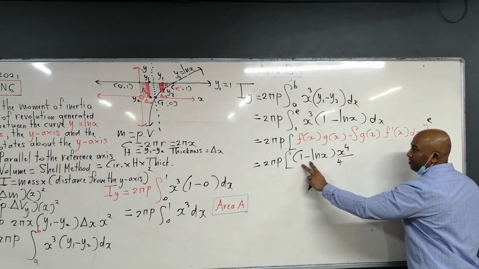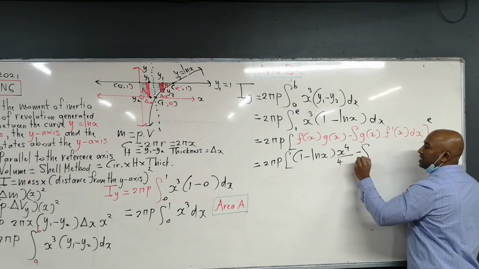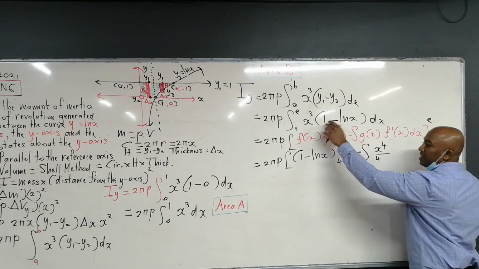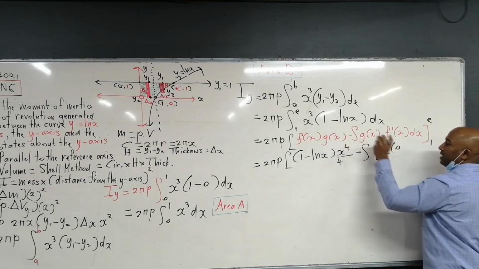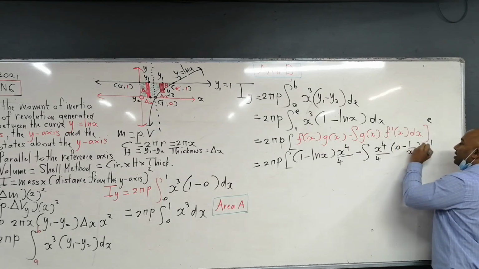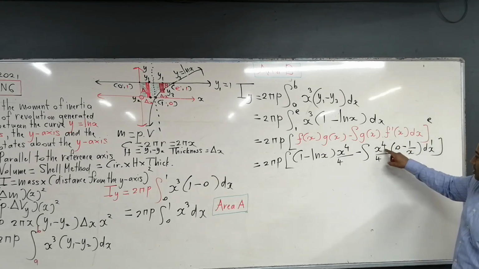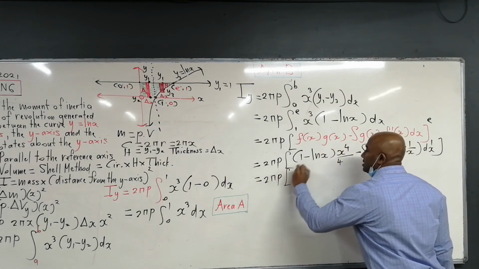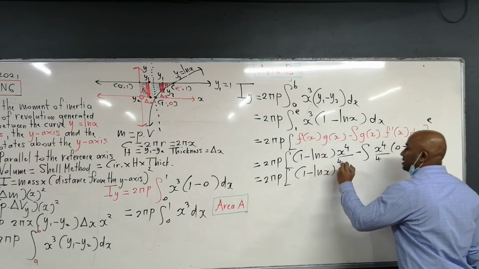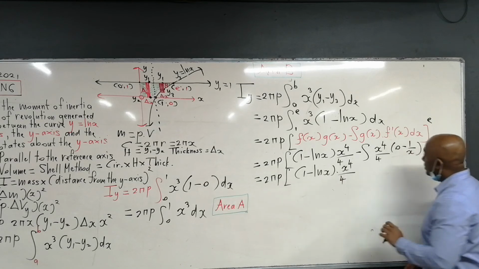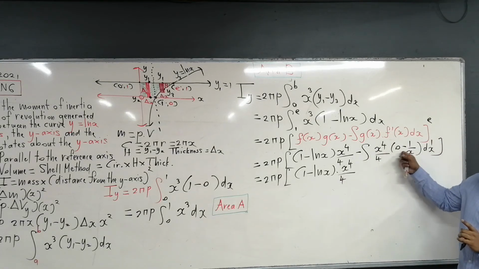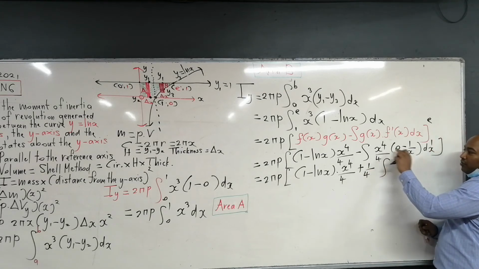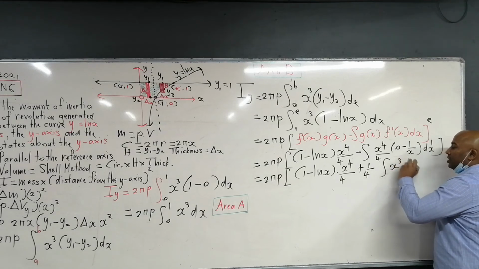Right. So that's f g minus the integral of g, which is x to the power 4 over 4, times f prime. Now differentiate 1, you get 0. Differentiate minus ln x, that's minus 1 over x dx. I'm done. I need to just simplify it. So that's going to be equal to 2 pi p. This is 1 minus ln x times x to the power 4 over 4, simplify this part. A negative times a negative is a positive 1 over 4. x to the power 4 divided by x is x cubed. You can see that.